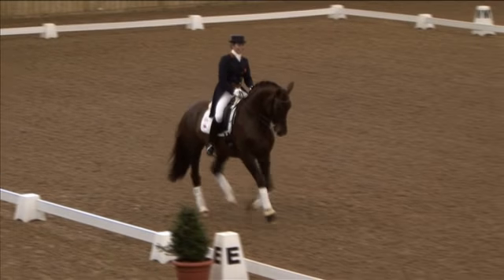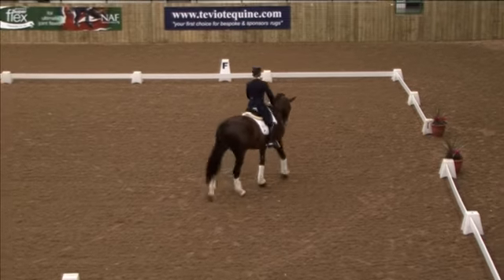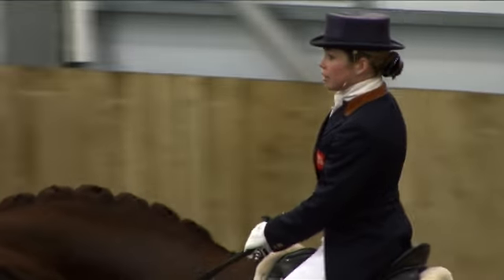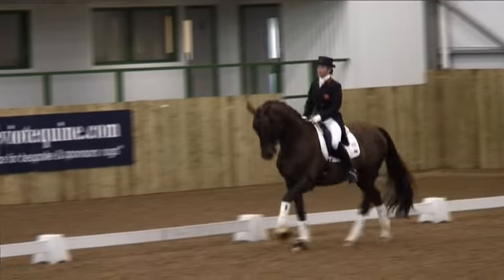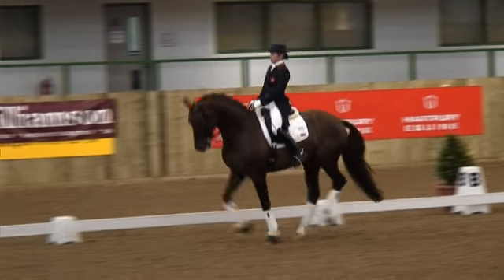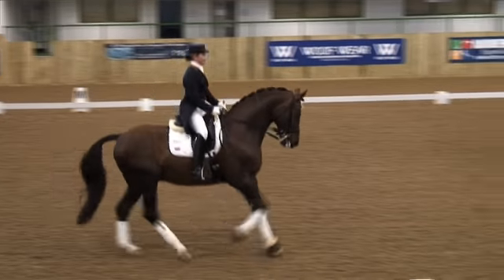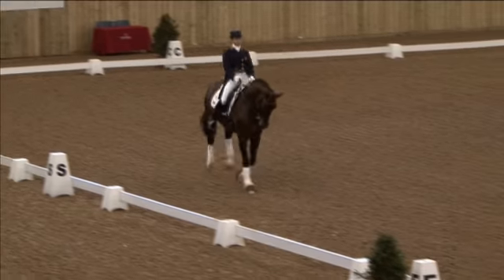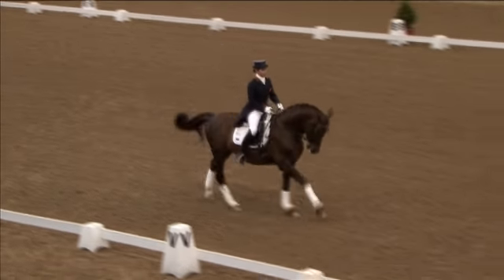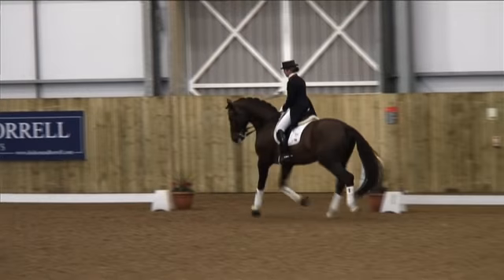So we're going to have a little play with the ones. He's not quite there yet. For me, starting the ones with him, we've been doing it on the long side so that he has a wall to kind of keep the straightness — and also as a security blanket for him, so he doesn't feel he's out on his own in the middle on the diagonal. And really, in my mind, knowing how many I want when I ask. It's just a case of getting a couple and then building them up as you go. And I think we'll leave it on that for those.